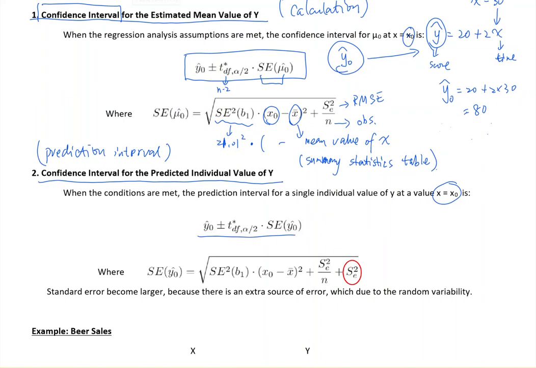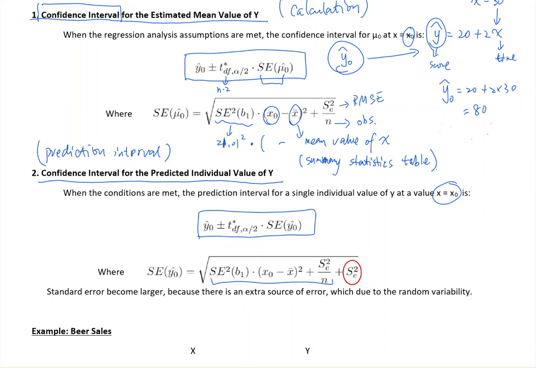Okay, so we still have this formula, but you change the standard error of mu 0 hat to the standard error of y 0 hat. The standard error of y 0 hat has the same terms in this formula, but with an extra term of SE squared. SE will be the same as before. We have an extra error term because when you make a single prediction, there will be a lot more random fluctuation, random errors.